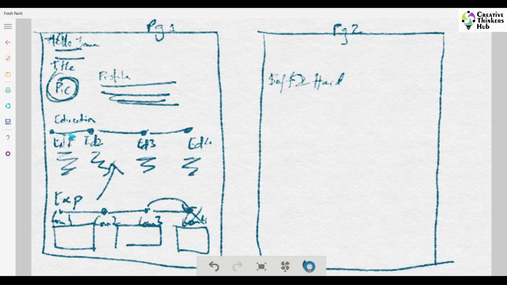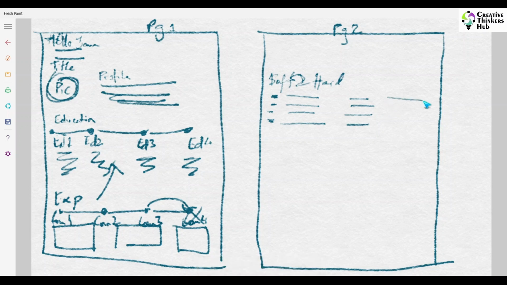Now, as we have put a 4-point layout, here also you write your soft skill 1, 2, 3, 4. So let's say soft skills are here, and you put bar graphs or stars. Then you write your hard skills here, and you put your graph here, or stars, whatever. So these are your skills, and this is your rating. That's how you do it.